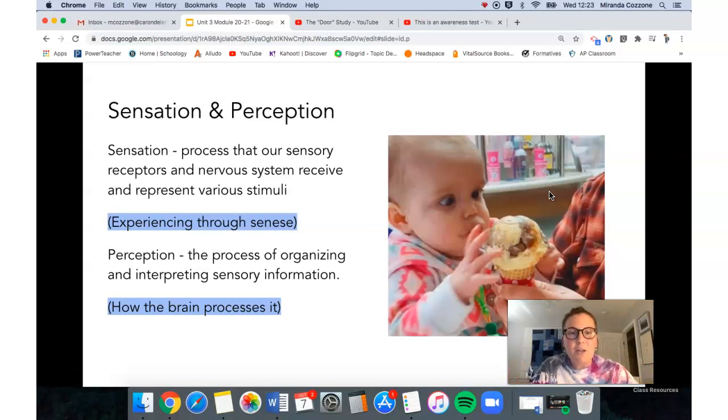The picture that I used here is of a baby tasting ice cream for the first time. There are a lot of these cute YouTube videos if you ever want to see little kids eating something for the first time. They're experiencing it through their taste, and then their brain is processing it. Sugar is rushing through their body, probably nice little dopamine releases going on because it's so delicious. So how does this baby think about and process eating ice cream? They do it through their senses.